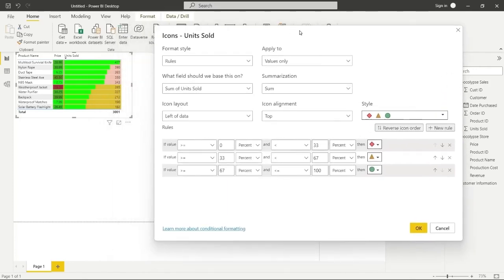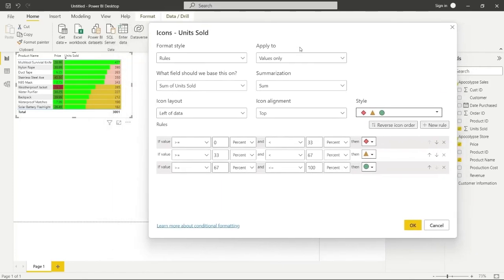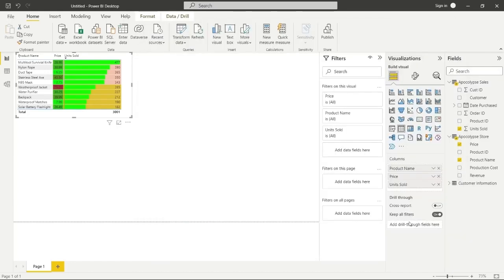Icons are very simple, extremely similar to Excel and how you've seen them. And the rules that you can apply to them are basically the same as if you're doing a gradient. It's these if statements that we saw before. Now it auto gives us this right here, which basically says 0 to 33%, 33 to 67, 67 to 100. If it's in the bottom third, it gives us this red, the middle is yellow, and the top is green. So we can go through and change all of this, but honestly, this looks pretty good. So let's click on it.